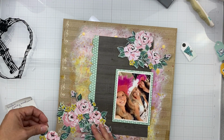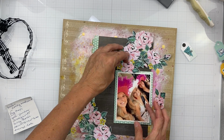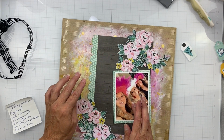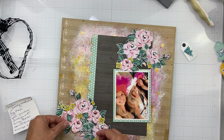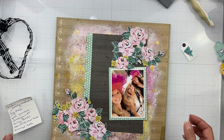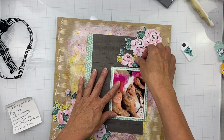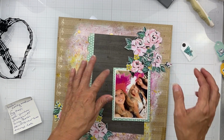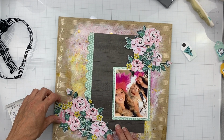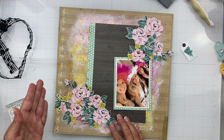Let's see. This wanted to be sticking out just a little bit there, so maybe one to rest on top of the photo. And then I have this one here, and I can bump up a couple of them. I think that would be cute. Maybe just a little bit more like so. Something like that. So I have to get those little fellas on. This one I just have all the way to the side because it's part of that border piece.